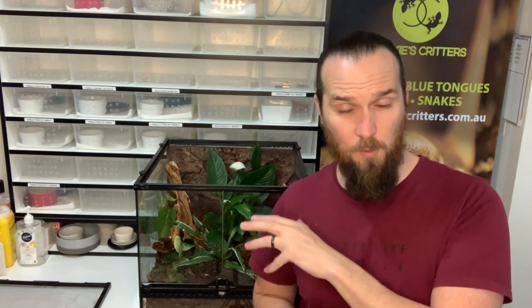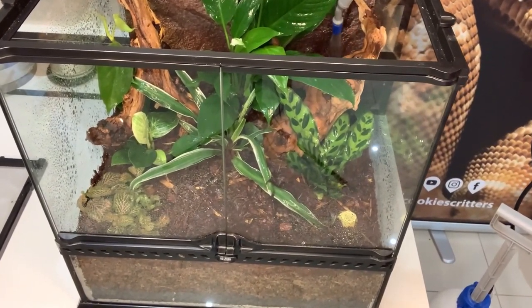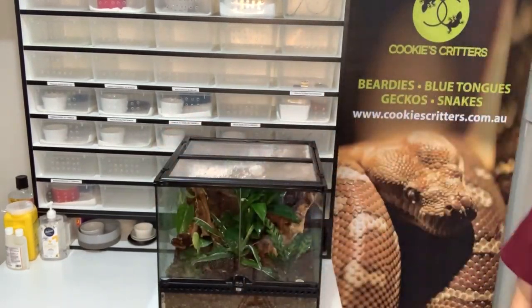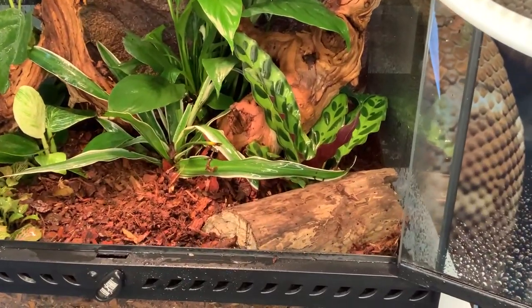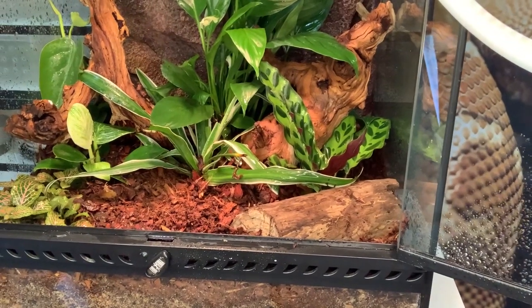Okay guys, because of the current COVID lockdown here in Sydney, we are still waiting on our clean up crew, so our springtails and our isopods. So for us to finish this build today, what we're gonna do is give it a good watering. We're gonna put the mesh lid on. We're gonna put our LED grow light above that, so that way the plants are encouraged to grow with their lighting. And then the only other considerations are, obviously, when the cleanup crew come, they will go into the enclosure, and then later on down the track, once all the plants are established and we do actually put our frogs in there, we will give them a heat source and some UVB as well. So, guys, we're just gonna give a bit of a water and we'll go from there.